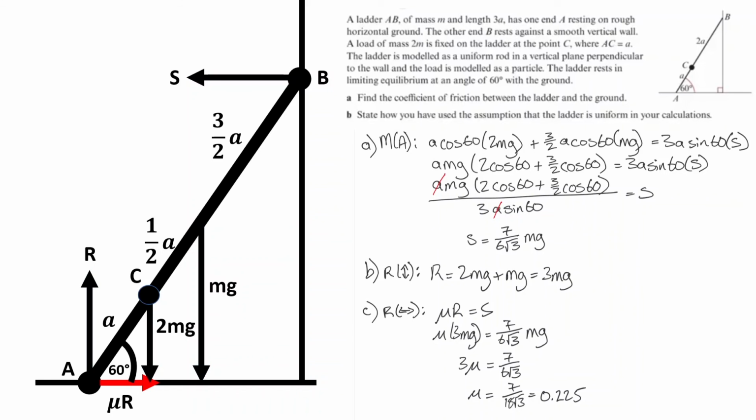So with that, I'm going to leave it to you to get some practice. Use these two example questions as a model, and you should be able to access just about any ladder question that comes your way. Be careful in reading the context of the question. Do you have rough ground? Do you have a rough wall? Do you have a uniform ladder? All of these things can subtly change the whole question that you're working on.